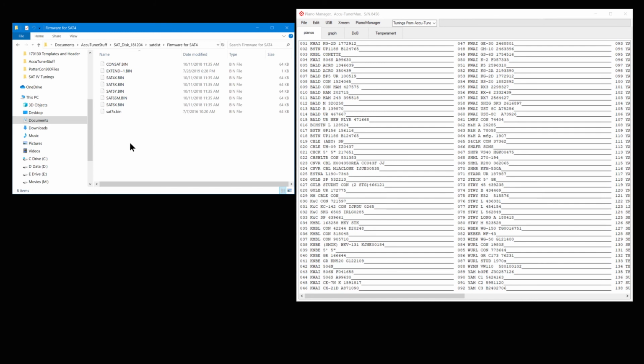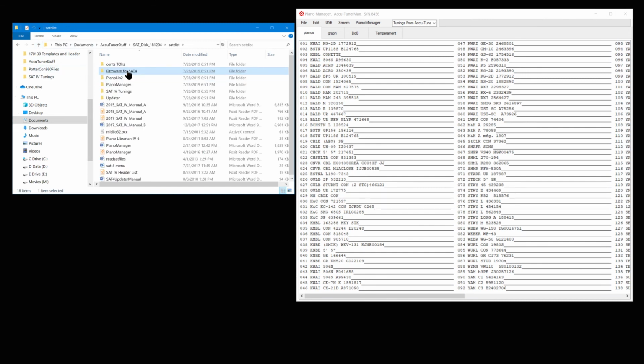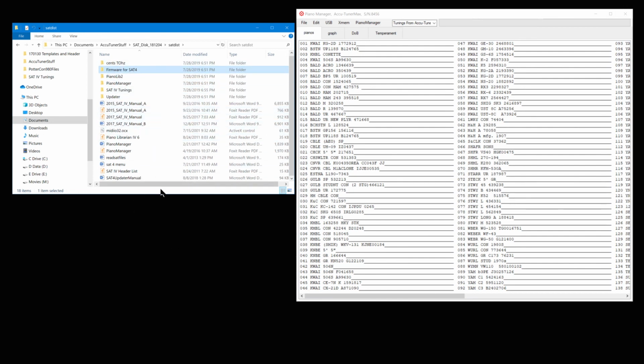So if you do end up needing to upgrade the firmware in your AccuTuner, call Limitronics, and with the serial number they will tell you which one of these will be correct and which one of these is installed or you need to use if there's an updated one. You can go from there. Okay, and what else is in here? All right, so your manuals are in here, and manuals for Piano Manager, and so forth.